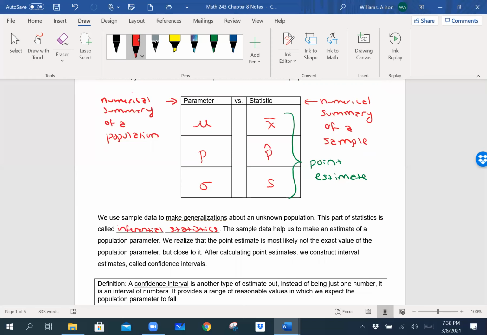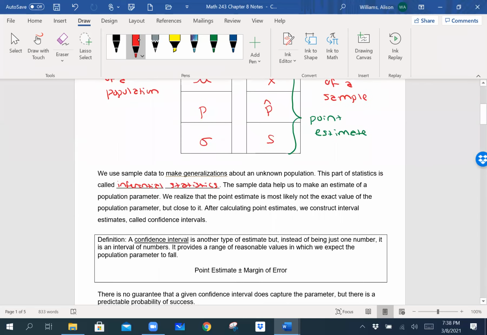So, as I said a second ago, a point estimate is going to have some error attached to it. And we call that a margin of error. Our book also refers to that as the error bound. The idea with a confidence interval is we'll find a point estimate, and then from that point estimate, we add and subtract a little bit of error because we know it could be a little bit on the low side or maybe a little bit on the high side. And that's what a confidence interval is.